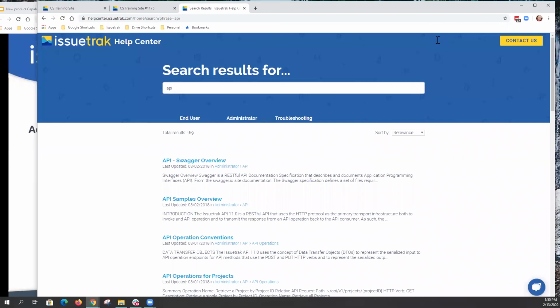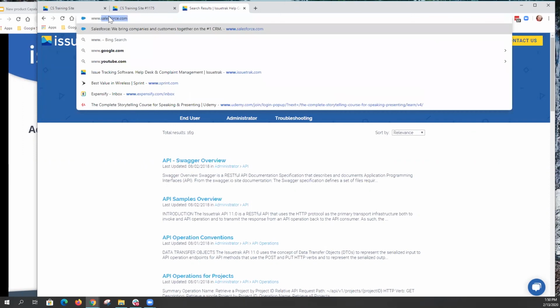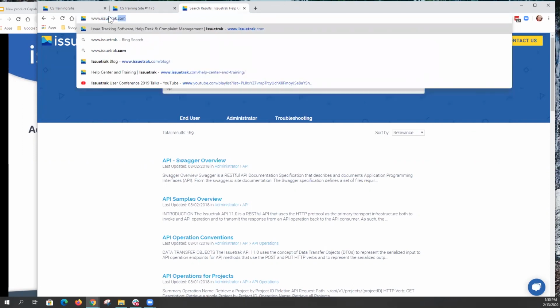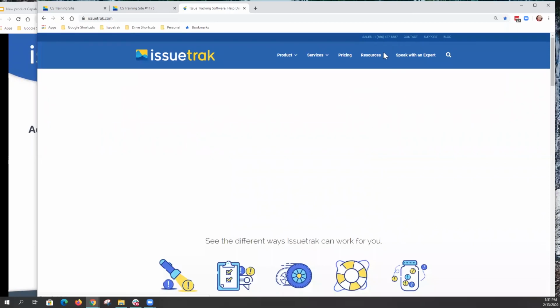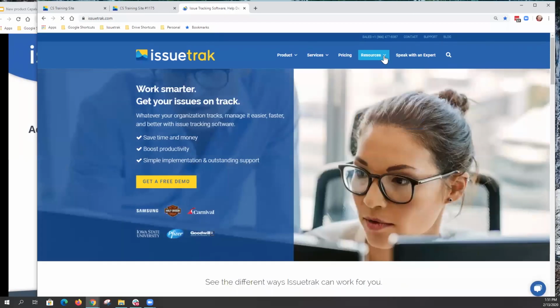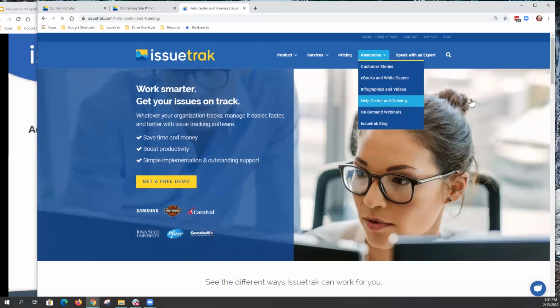If you don't know how to get here, if you're outside of Issuetrak, one of the things that you can always do is do it this way too. Go to the main Issuetrak website. Go to the Resources tab when you get there. And under Resources, you'll see capabilities, the Help Center and Training.